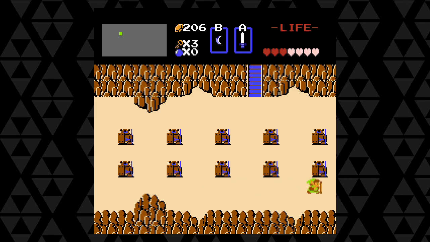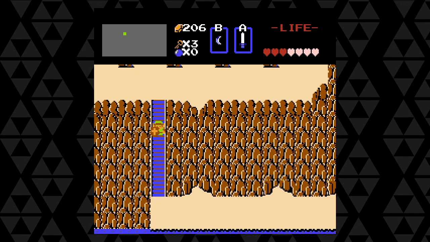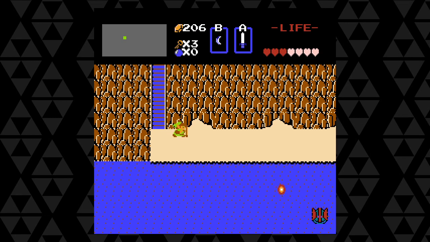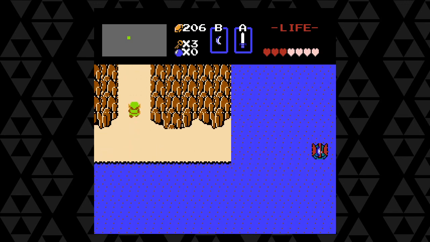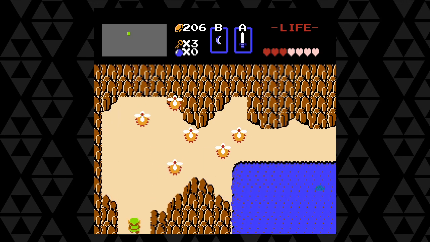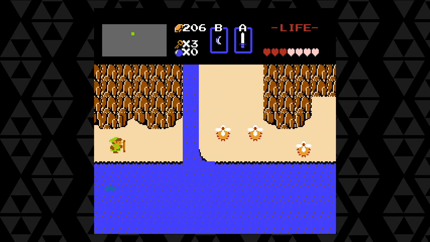But wait, there are heart containers in the world too, right? Because if it's just one after each boss, that's not going to be enough to fill up the whole thing. I predict a lot more grinding and bombing walls in the future.